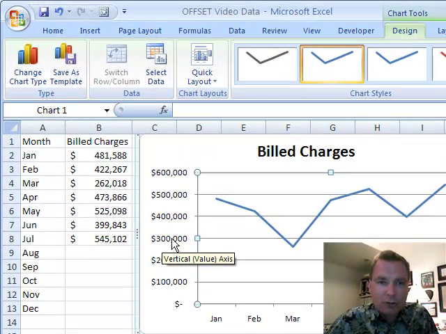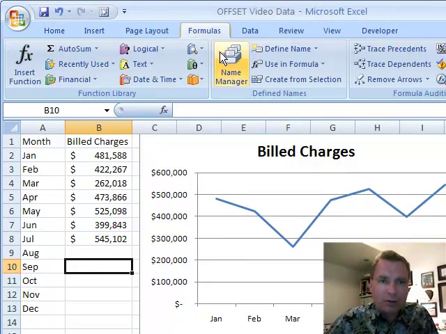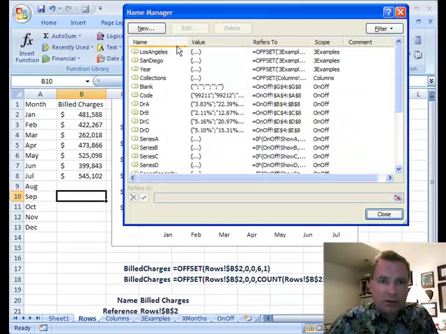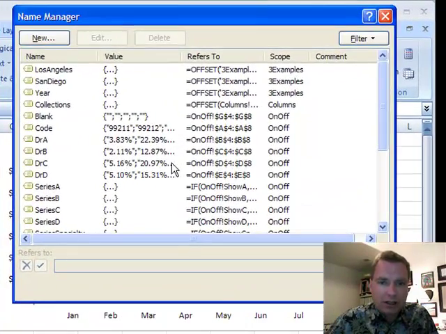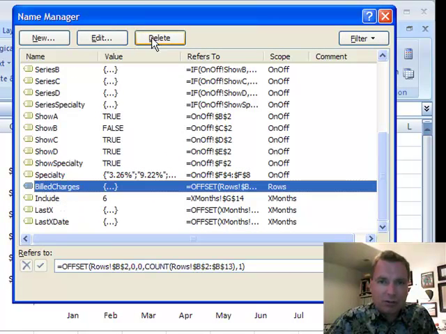But the first two pieces are, come over here, we need to go to the formulas menu and use name manager. There's a whole bunch of names in here. You can add new ones. Where's the one for ours? Where's build charges? You can edit existing ones, or you can delete them. And when you edit them, the other thing we'll look at next time is here is the definition. Here's the offset formula that makes this work. And you'll see I've got it copied down here. We'll walk through each of these pieces in the next Excel video.